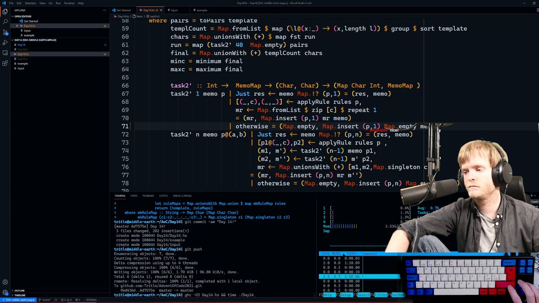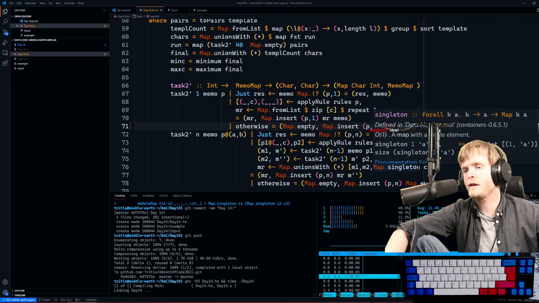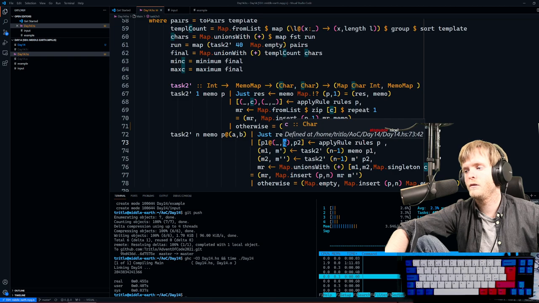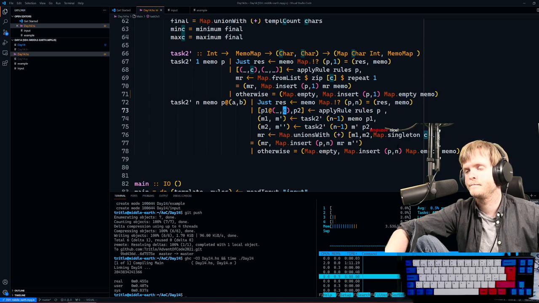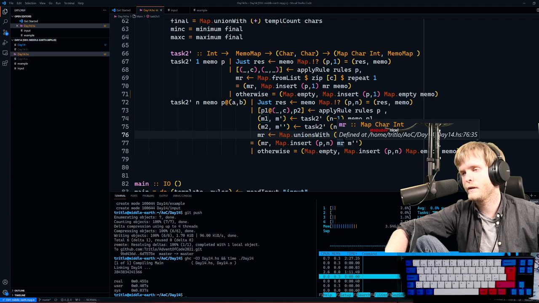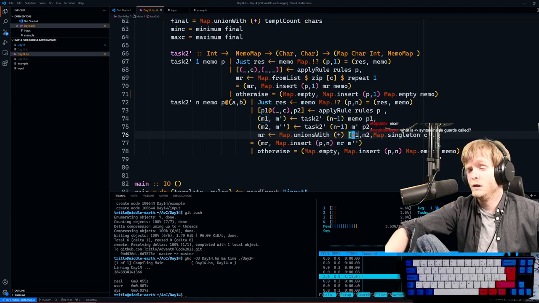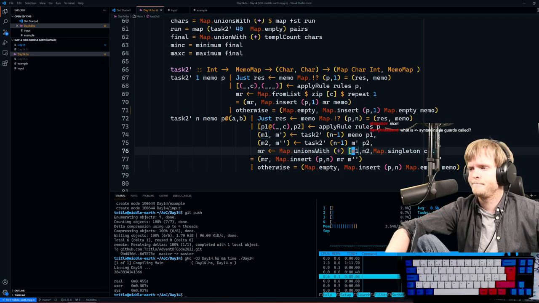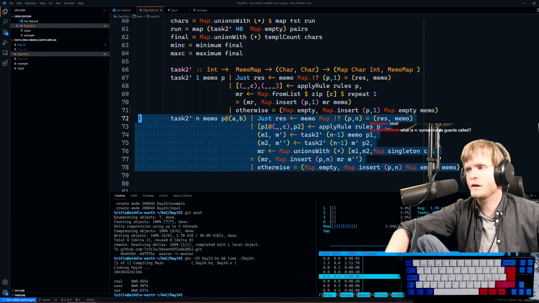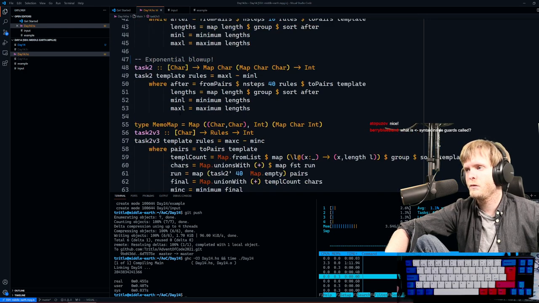Let's see. Now, yeah, and then this case was a bit tricky, right? We had to make sure to count the letter always that we were adding. And we add the letters, we sum up the two answers we've gotten so far, and then we cache it. And that was the trick, right? We were always kind of computing the same thing again and again. But this way it worked out. Otherwise we have to know when to stop, right? Okay, so it worked out.